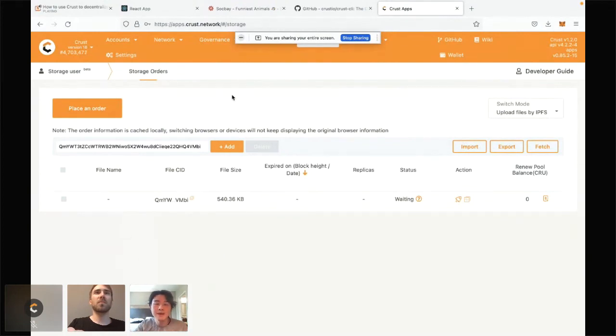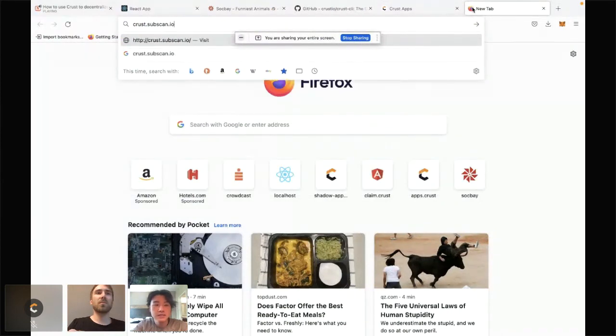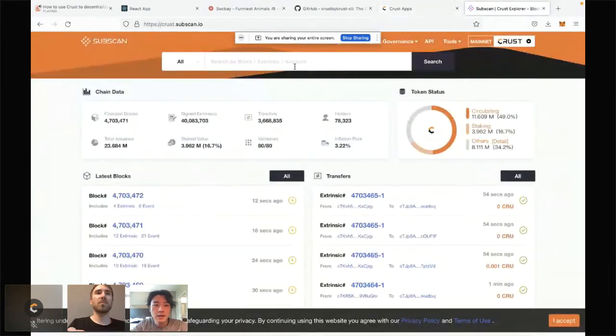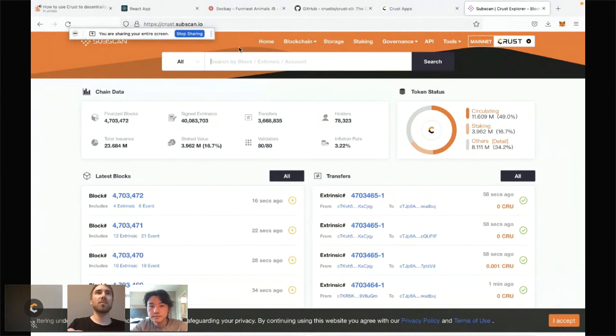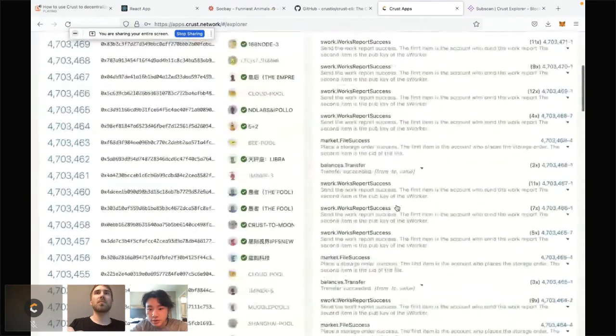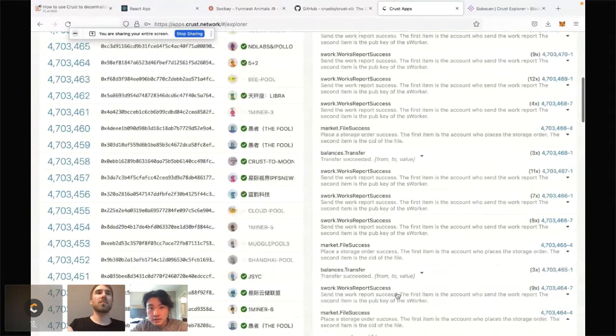I'm just using the Crust apps, but you can query it from any of them. For example, I can show you from the Crust blockchain explorer: copy the CID, and it will be shown here, like file success.